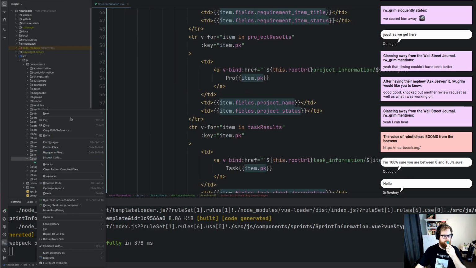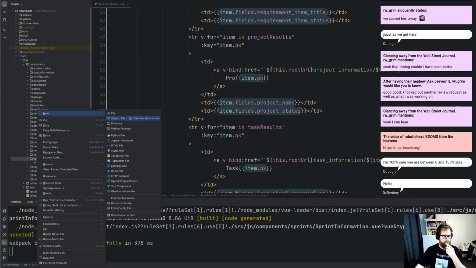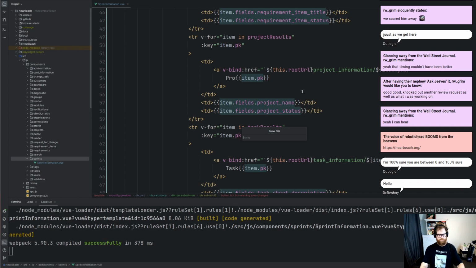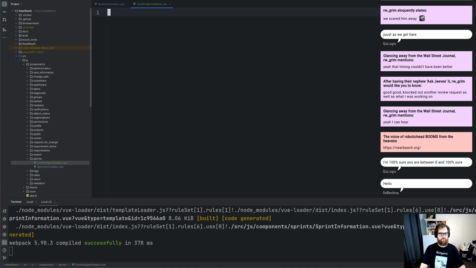Now, what we want to do, confirm sprint delete.view, is we're splitting these out into their own component. The reason being is it's just going to make life simpler.